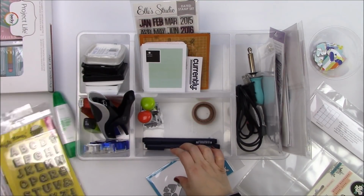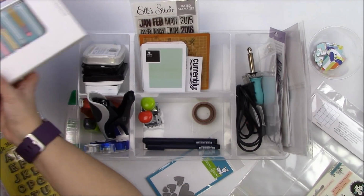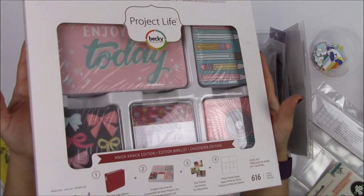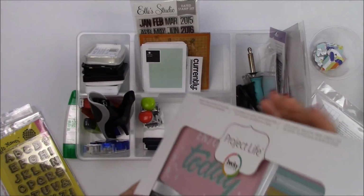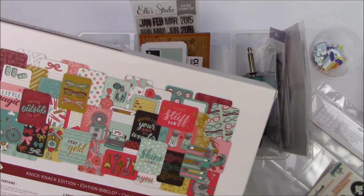And I have this one that I haven't opened yet. I bought it like 2 months ago. Look at it. And it's plastic. Shame on me. But it's really cute. It's called Knick Knack Edition.